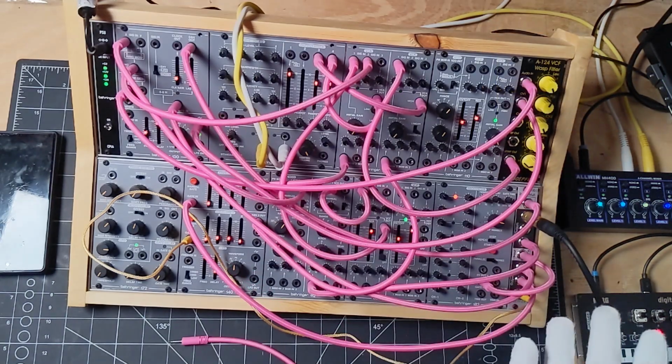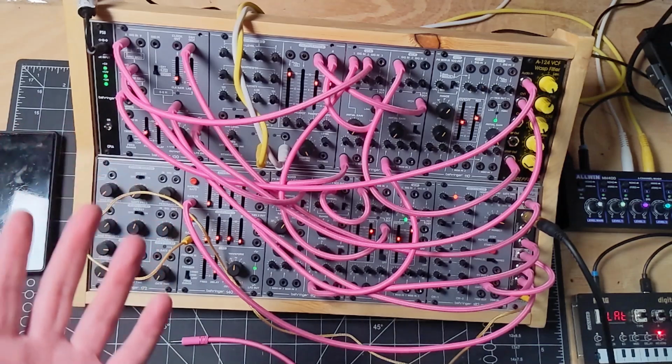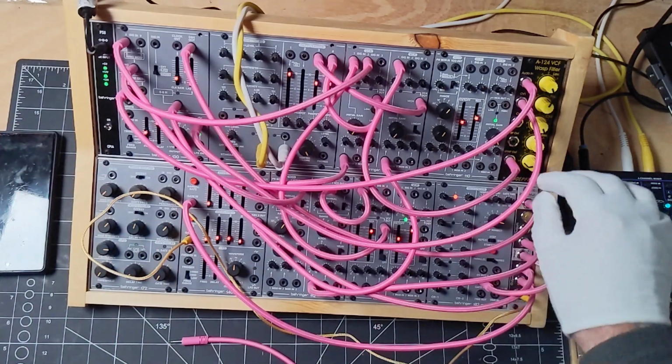And I've enjoyed playing with this. I hope you guys get something out of this too. I mean, it's a really good utility module, lots of different features. I only played with it for a few minutes and you can get some quite interesting sounds.